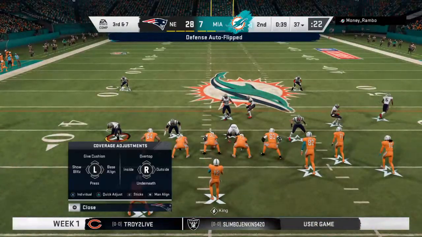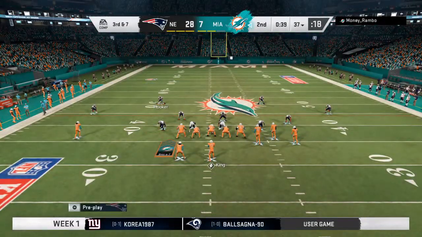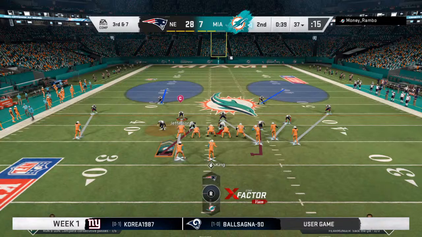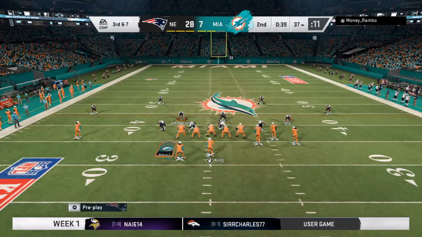So now at 3rd and 7, and defensively, it's a dime look. 6 DBs. Let's go, D. Tighten up. 55's my guy, 55. You go night-night. Start go night-night. Slam. Squeeze.